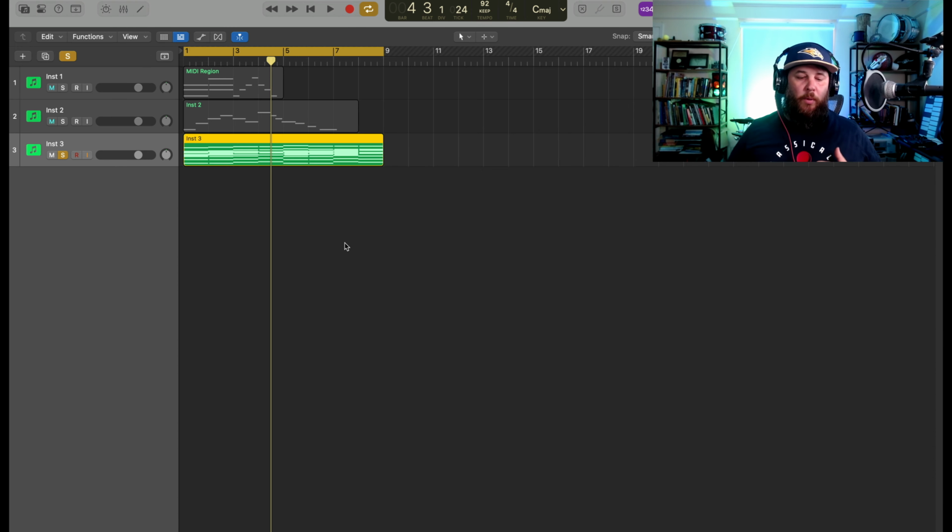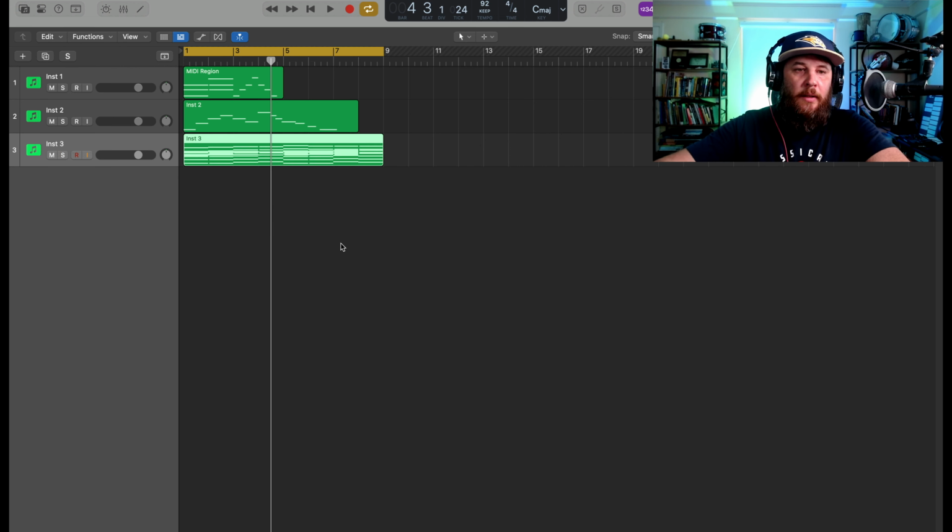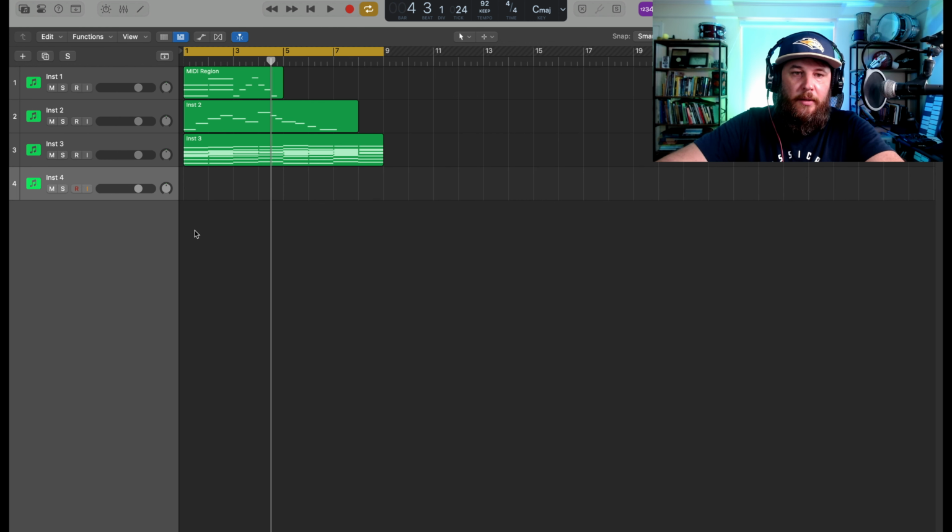Now say you don't really want whole notes, you want something more rhythmic, and you want to record that. So I'm going to press Command D to duplicate this track, and I'm going to record maybe some more eighth note figures.